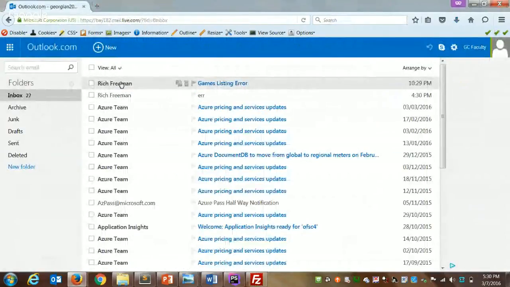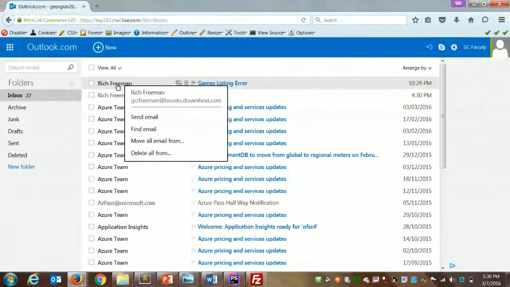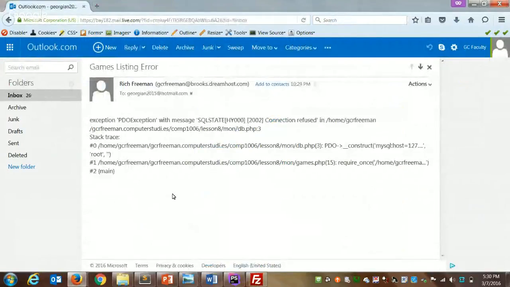And now I've got an email right away. It tells me there was an error. And now, rather than the user seeing this error message, I've got it in my inbox, right? I got a connection refused because it's trying to use my local connection string. Good. So I know the connection string is wrong on the server. I can go into that page and change it. So it gives me the name of the file where the error occurred, and it tells me what's wrong.